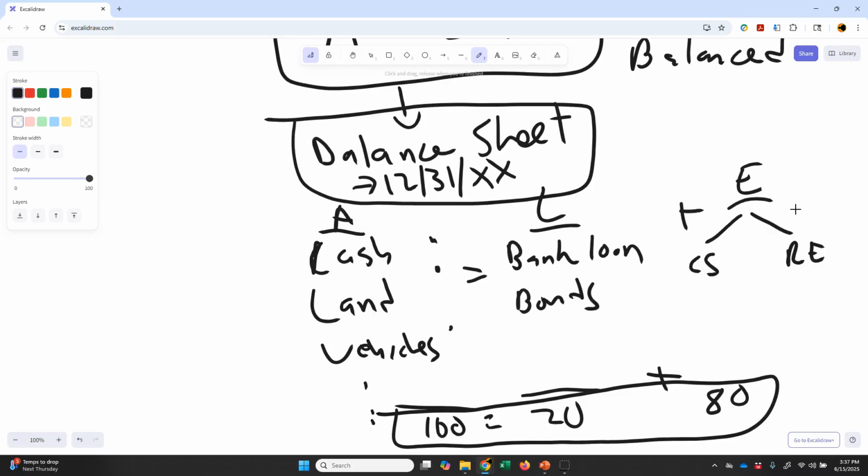Okay, so we're going to talk about the financial statements in a later video, but this is a prelude to it. All the financial statements are actually going to be also derived from this assets equals liabilities plus equity. They're just components of it to show the details. Okay, but we'll save that for a later video.